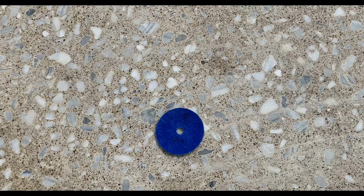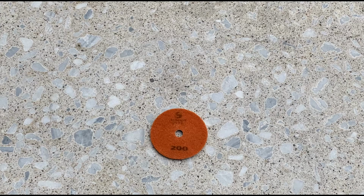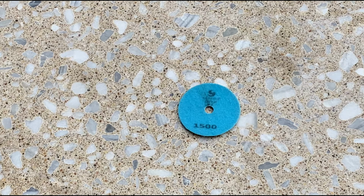So I think this is like 50, and then it goes to 100, and you can see how it starts to lighten up. The aggregate gets a little clearer. Everything is starting to feel smoother, less bumpy. And I really like watching these transformations one by one, because to me I can really see a difference. And whoa, a little funny shot there. And then it goes all the way up to I think it was 3,500.